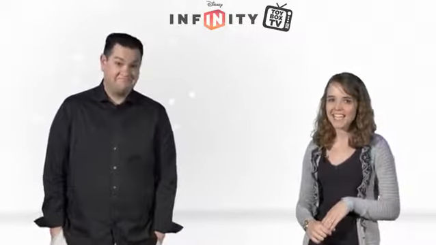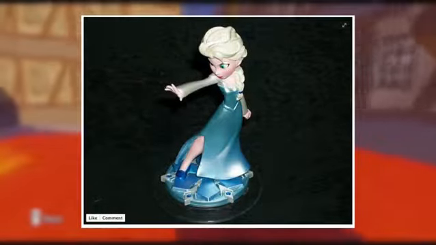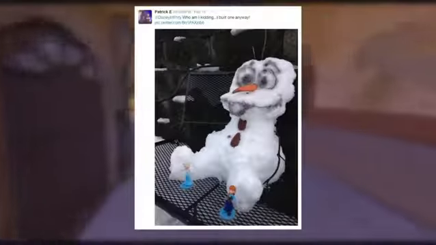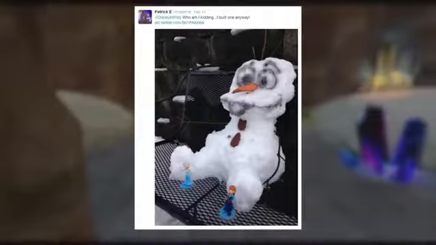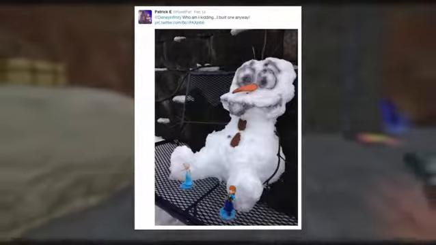All right, guys, let's see what's buzzing this week on social media. Oh, whoa, now check this out. Paul actually did a custom paint job on his Disney Infinity Elsa figure. This thing's sweet. Let's hop on over to Twitter where Post-it Pat shares off this cool photo of Olaf and Anna and Elsa. Yeah, it looks like Olaf got hyped with the goo gun.